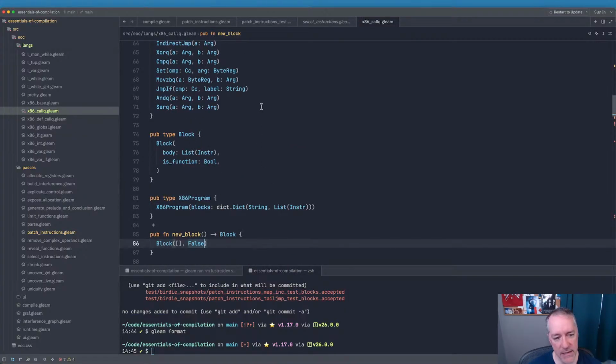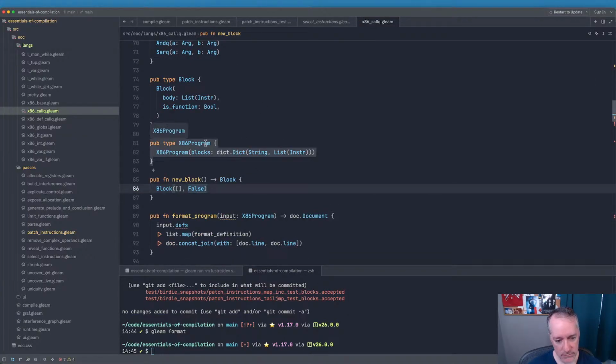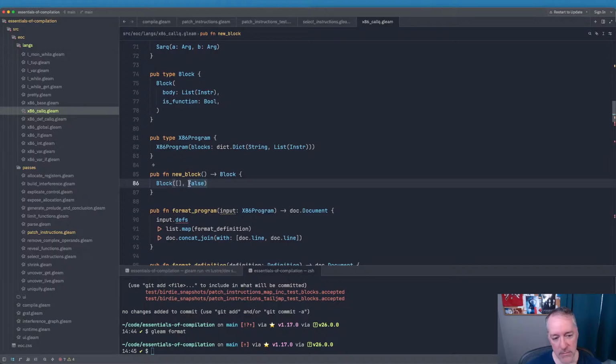Because we're going to be flattening this, we need to be able to mark them as the entry points to functions. This feels like a bigger transformation than I originally thought.